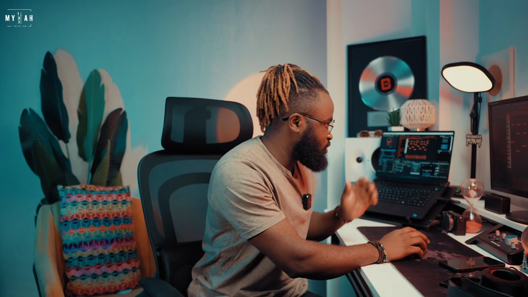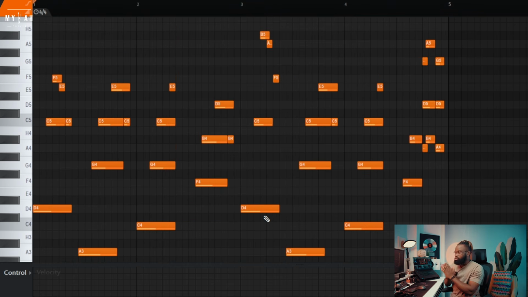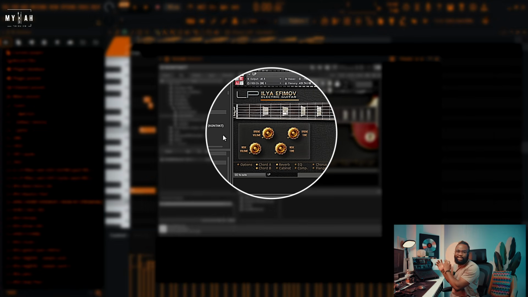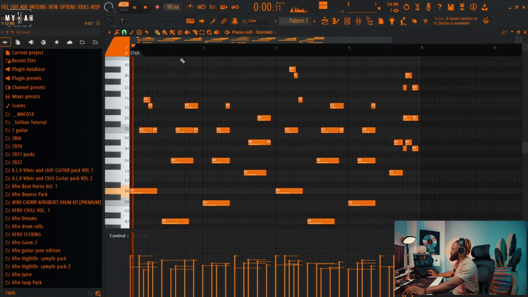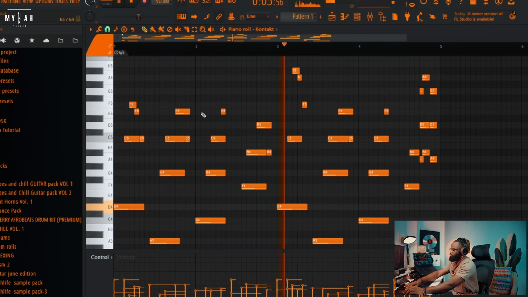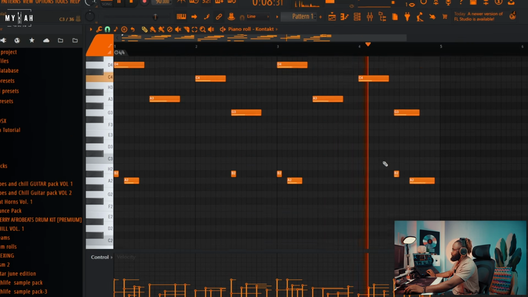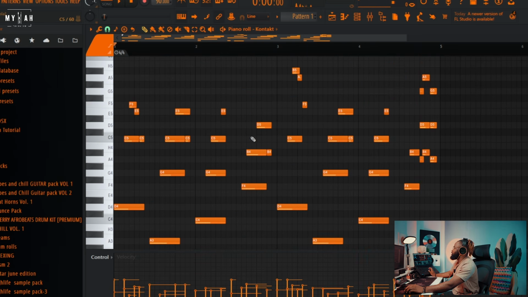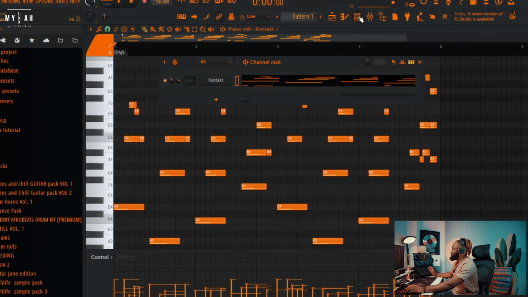All right, so right now, in the DAW, the first thing, like I always say, if you want to create an amazing guitar vibe, you need an amazing guitar plugin, and I'm gonna be using Kontakt. I've already played some notes, so quickly, I'm just gonna play those notes, and then we build from there. This is the Ilya Efimov guitar, an amazing guitar library. I think you should go get it if you don't have it. Next thing I'm just gonna do is put in some nice guitar effect on this.